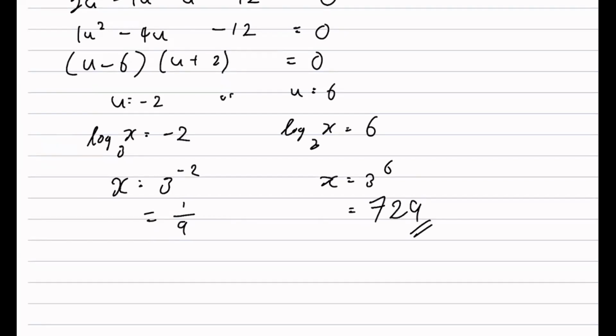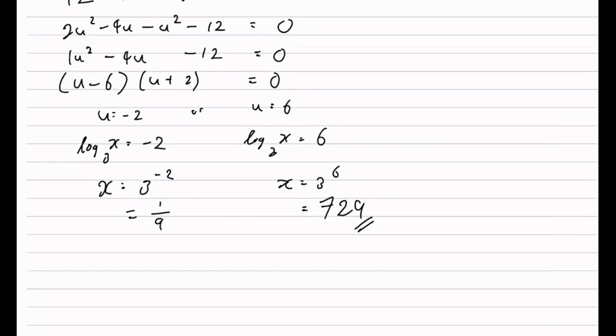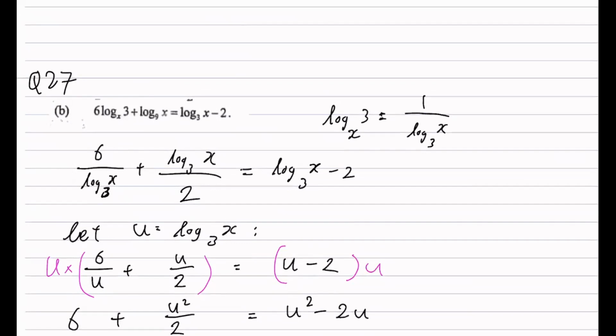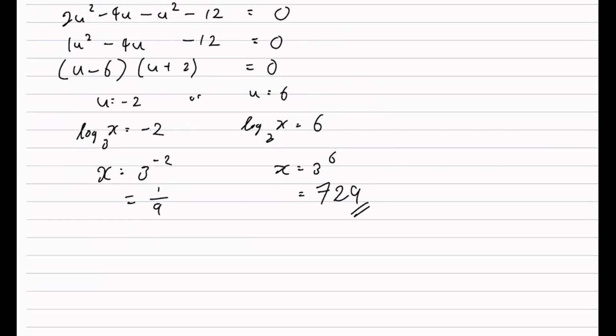Okay. Do we reject? Let's take a look at the original question. I'll bring it down. Do we need to reject? No. Here we got log x base 3, so you expect our x to be positive. Both are positive. Here we got also the same thing. But here we got log 3 base x. What do we expect for our x? Also expect it to be positive only. So both satisfy, that's why we don't reject any of the answers.